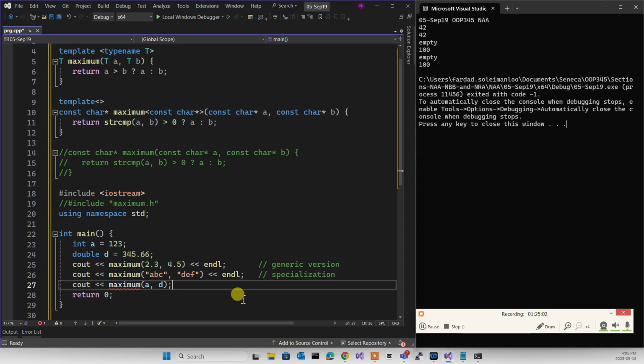The answer is neither. Why? Because it doesn't know what to do. You have an integer and a double. In these cases, you have to tell the compiler which one to choose. So, do you want the double to be casted to an integer and the maximum come out? Or you want the integer to be casted to a double and the maximum come out? Let's say we want that. If that's the case, as specialization does it, you can explicitly ask for the double one to get created for this.